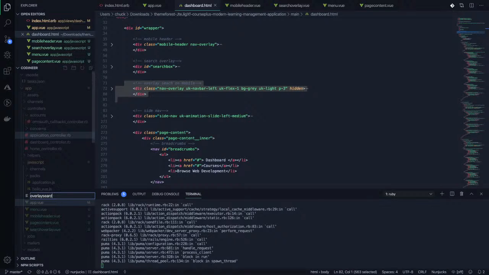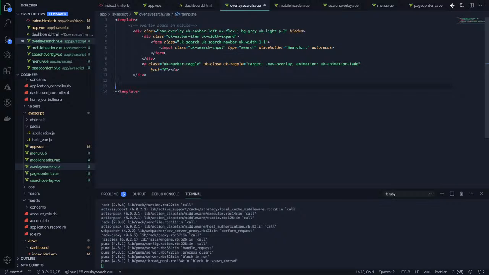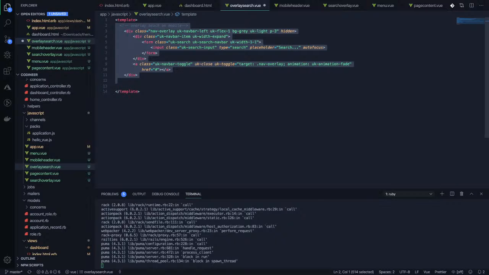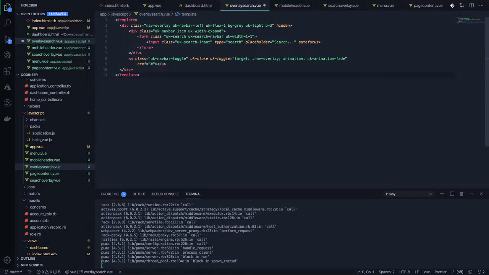Overlay search view. All right. Okay, so we put that in app.